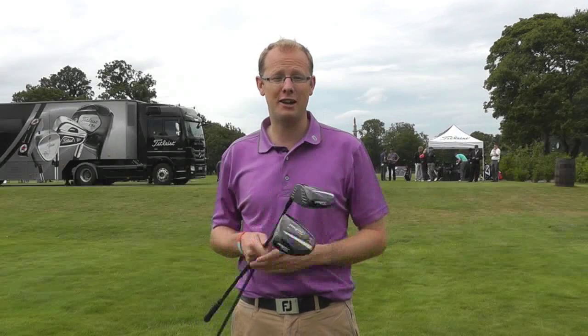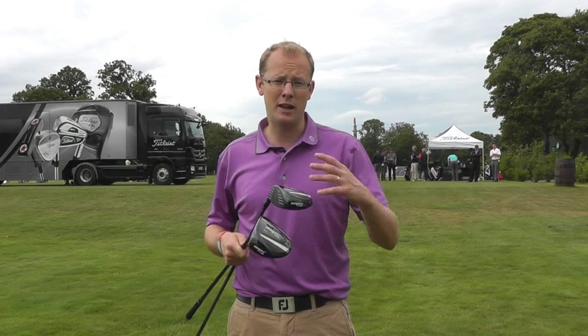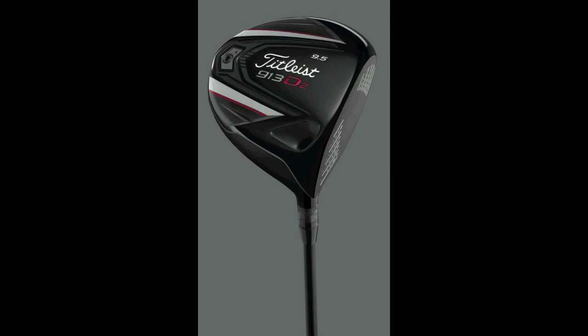Hello, you join me on the range here at Stoke Park, where today Titleist have launched the new 913 range of woods. Now I'm here to talk to you a little bit today about the two drivers that they've introduced, and just like the previous 910 model, there are two to choose from. There's a D2, which is slightly more forgiving, and a D3, which is more workable.